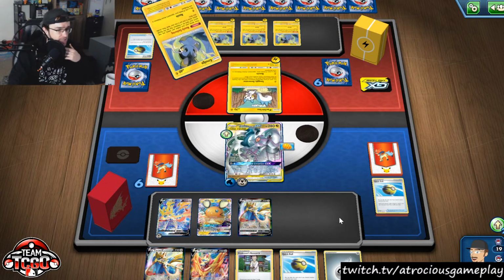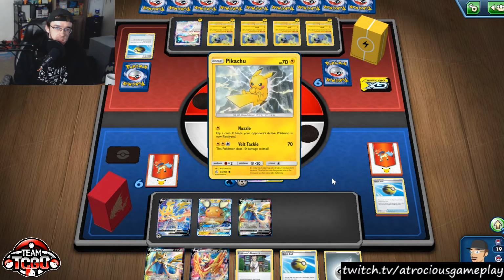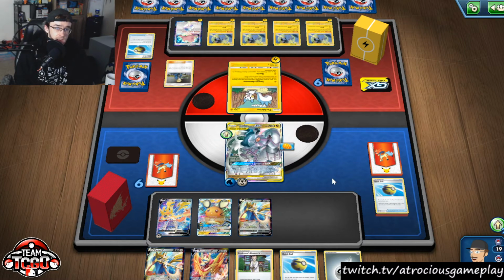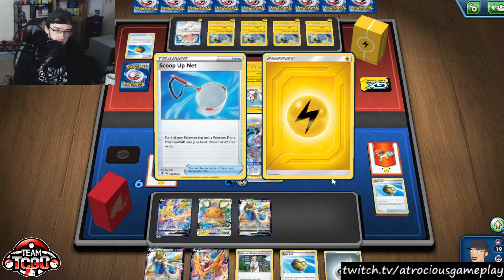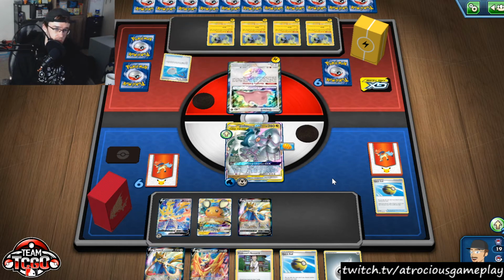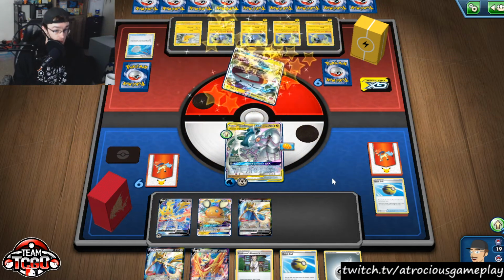We'll take a knockout next turn and accelerate onto this Zacian right here and be probably okay. I think we'll be all right. I think we'll be more than okay, because I don't think that he can take a surprise knockout here. I only see opportunities for 7 energies overall. Ooh, scoop up net is even less than that. Ooh, because there's one down there. Especially putting Pikachu down right there. Electrode?